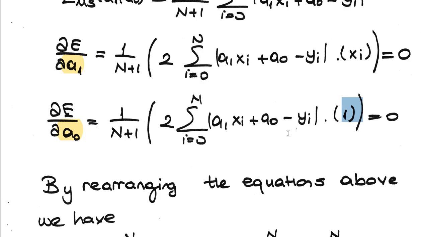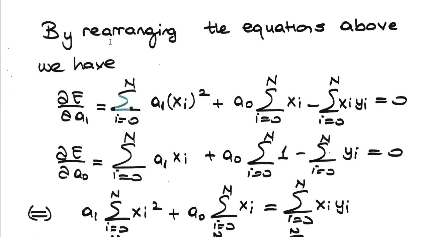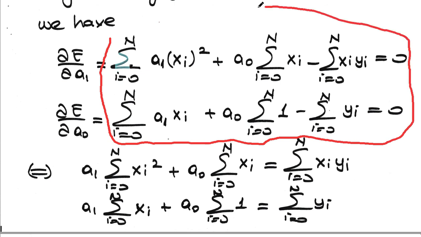If you are rearranging your expressions, do not forget guys, here is 2 divided by n plus 1, because the right side is 0, it is nothing for you. So this x will be distributed in all your parentheses. By rearranging the equations, one can observe your expression. You need to know this is an important class for us. This is our important decision actually.